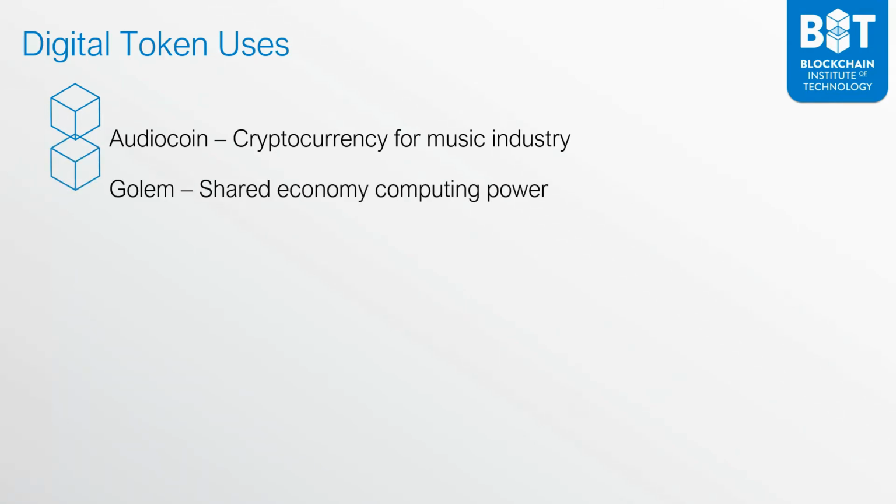Another digital token use is Golem. Golem is a very innovative new way of looking at computers by letting you outsource your computing power on your computer. A very similar way of looking at this is Airbnb. In Airbnb, you can have a spare room in your house and you can rent it out to other people and get paid to have somebody stay at your house. Well, by using Golem, you can actually get compensated in Golem, which is a digital token. It's a cryptocurrency. And you get compensated for letting people run computing programs on your computer. Your computer may be sitting at home doing nothing, but if you're running Golem, you can actually have your computer be processing computing power for other people, and you can get compensated in Golem. And these Golem cryptocurrency, you can go to a cryptocurrency exchange and sell it.